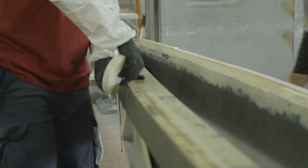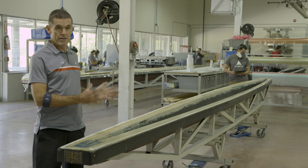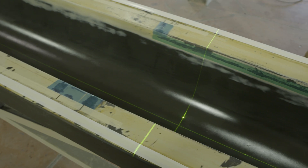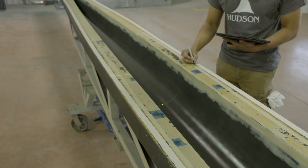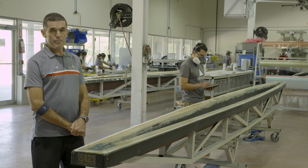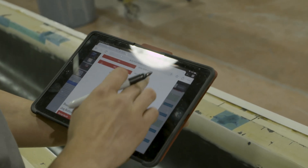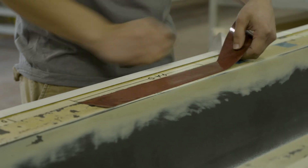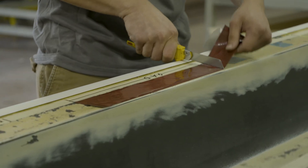Pre-Preg allows you to have an exact specification on the distribution and weight of the resin inside the carbon fiber. When the pieces come from the CNC fabric cutter to the mold, they come in a kit. Lasers on the ceiling create precision to ensure those pieces can only go together one way, like a jigsaw puzzle. Rene uses our iPad control plan to ensure the laser marks the correct placement for each specific mold, so the boat is put together in the proper format. Consistency is incredibly important in a sport where hundredths of seconds matter.